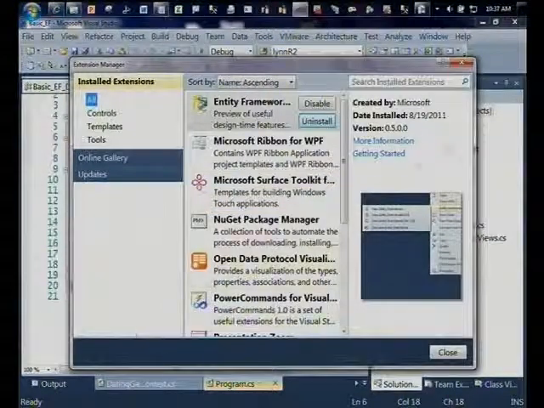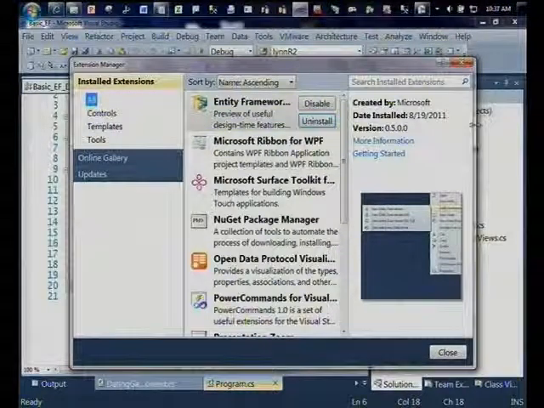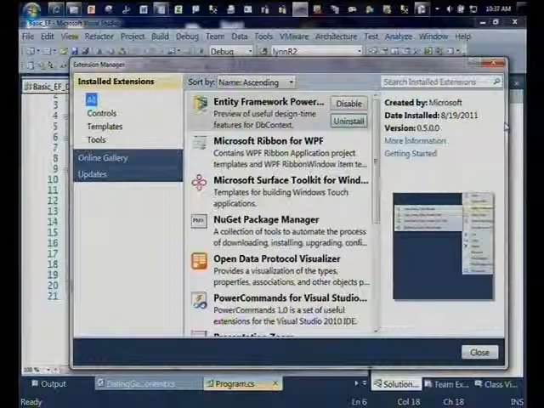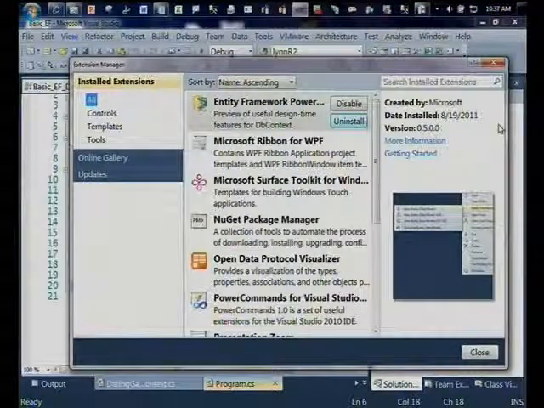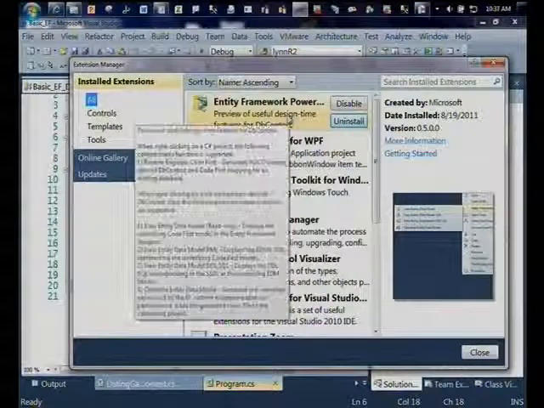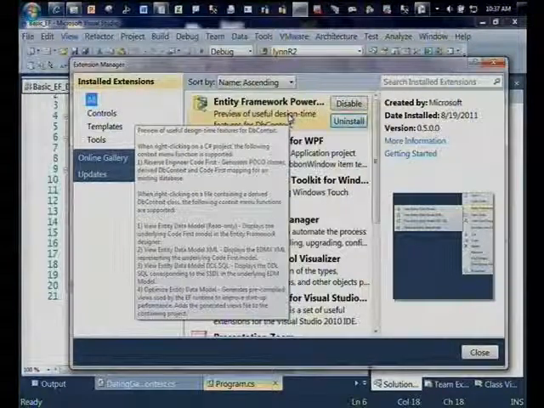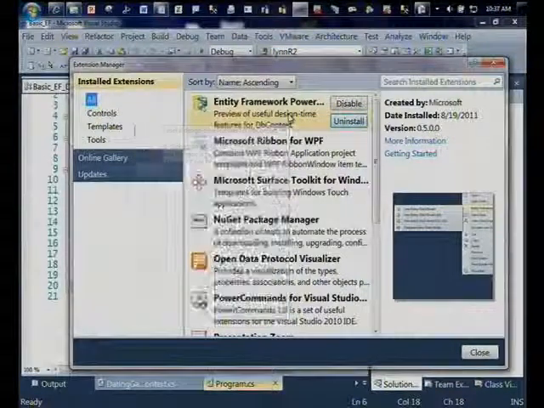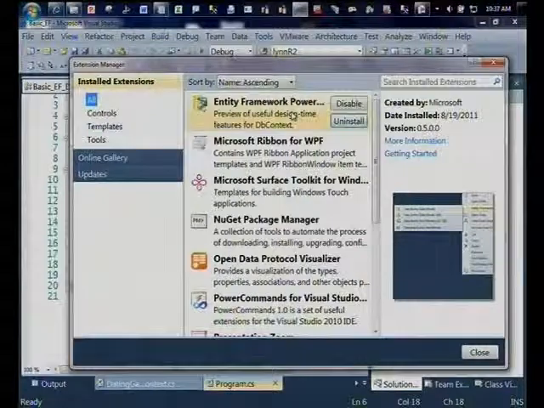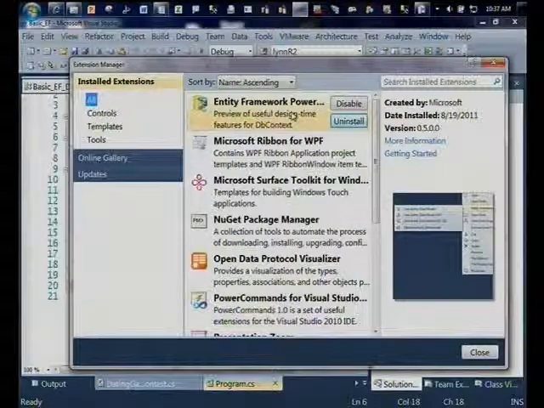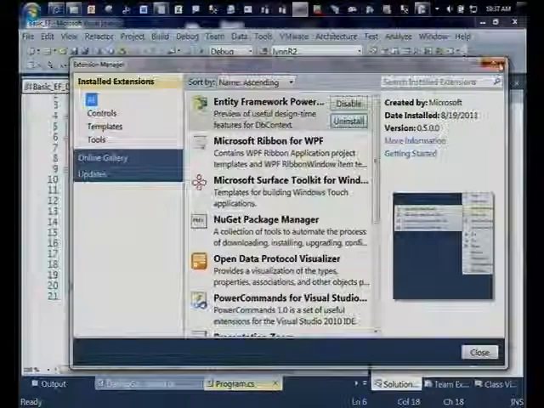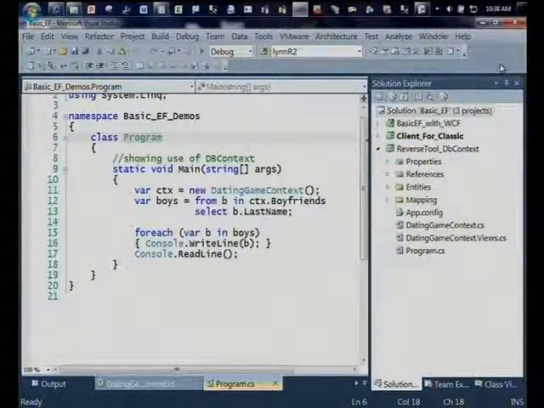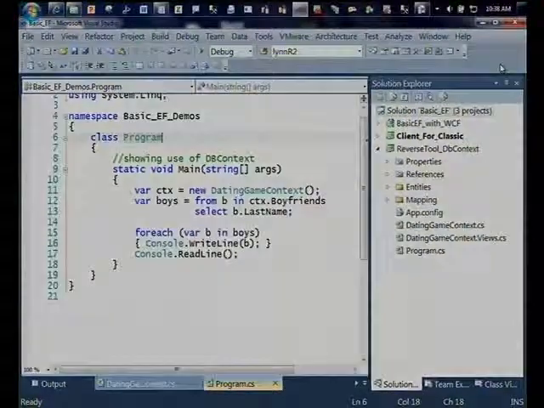To get all the parts and pieces, you're going to want Entity Framework itself, 4.1 at least, possibly 4.2, and you're going to want the Power Tools. If you've not used this before, you can just go out here. You can also get this through NuGet, but this adds some wonderful tools, and I believe these are still beta, but they work great for model first or code first. Okay, so let me switch back over here and go on.